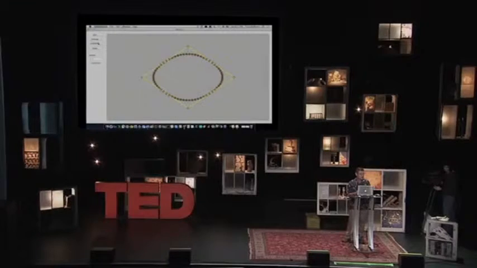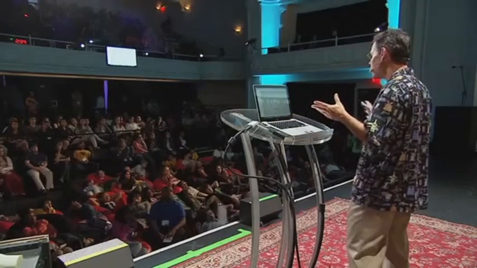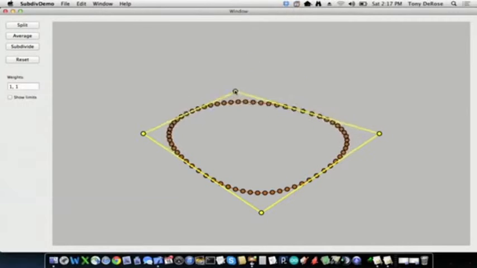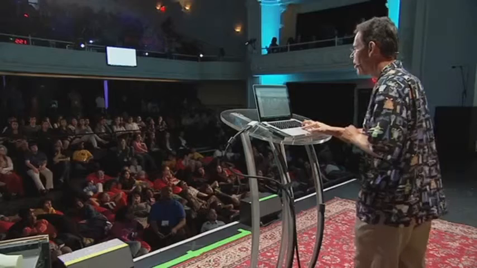But remember, I said a moment ago, it's not enough just to know the static shape, the fixed shape. We need to animate it. And to animate these curves, the cool thing about subdivision, did you see the aliens in Toy Story? You know that sound they make? Ooh. Ready? So the way we animate these curves is simply by animating the original 4 points. Ooh.